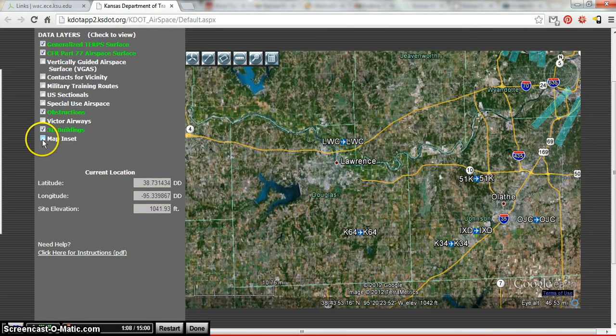Along with minimizing the map inset, I've also activated the 3D buildings, the obstructions, Part 77 airspace, and the TERPS surfaces that go along with automatic guidance landing or instrument guided landings into any of the airspace that leads up to a public use airport in the state of Kansas. Almost like an autopilot system.